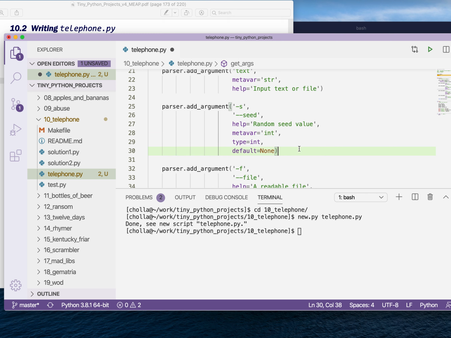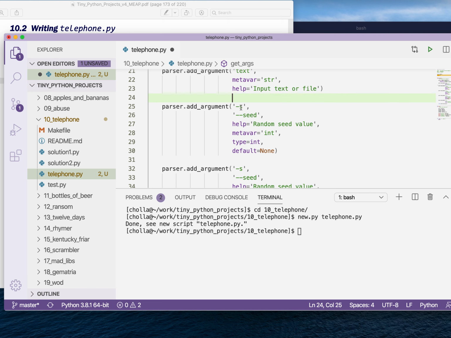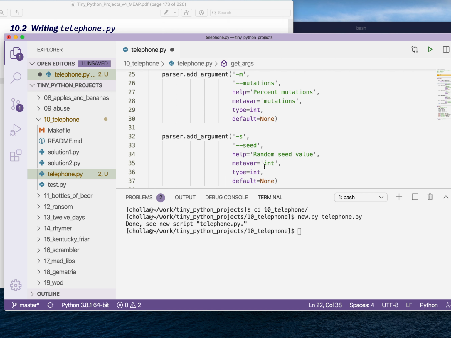And then the other thing that we're going to have is a floating point value, which I don't believe we've had so far, and that's going to be the -m or the --mutations value. That'll be the percent mutations that we're going to introduce. We can call this mutations, we can call this text, we can call this seed, and the type of this is going to be a float, and the default is going to be 0.1.